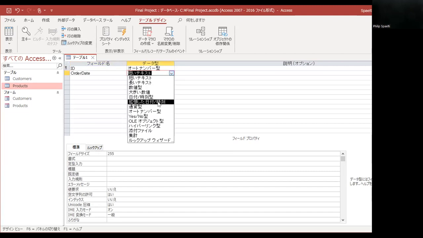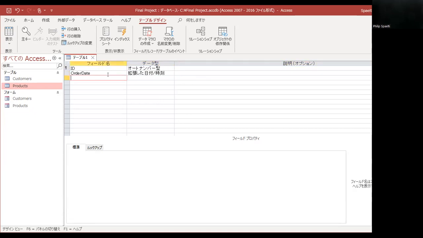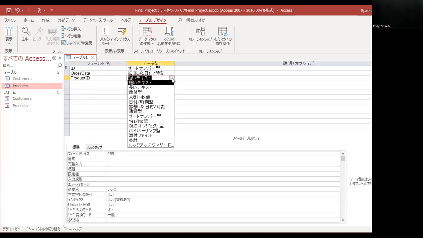The order date must be of type date. Then we need the product. We'll give the product in form of ID. Since this will contain the ID, this should be a number.